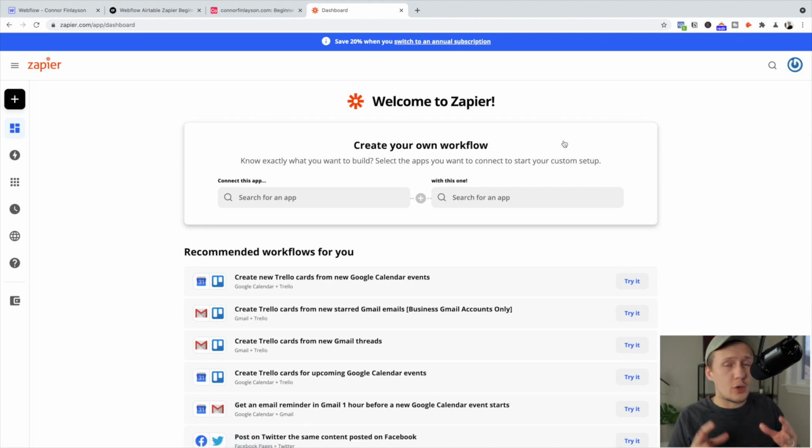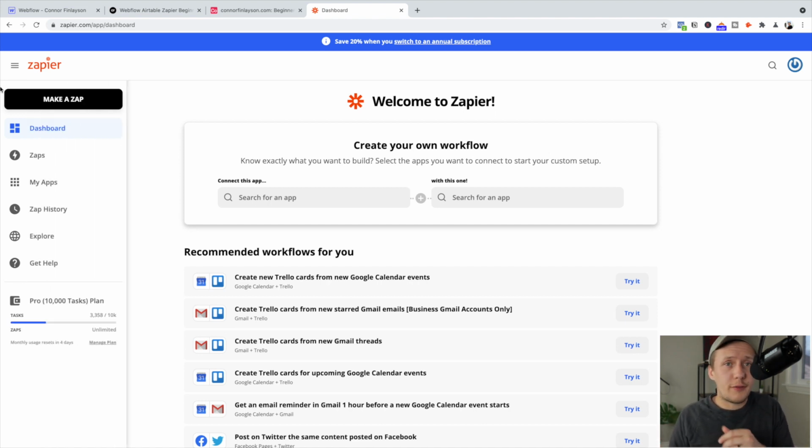So I use a tool called Zapier, and Zapier is a tool that allows you to send data between all these different apps that you use. I'm pretty sure that you have over 2,000 apps that you can integrate with. So if you already have a selection of tools that you enjoy using, then you can actually just integrate with that. If, for example, you're using something like HubSpot or even Google Sheets and you don't really want to use Airtable, then just go ahead and use Zapier to connect it with whatever tool works best for you.